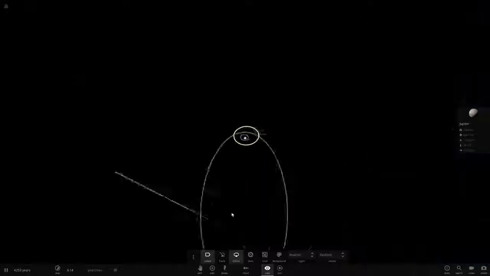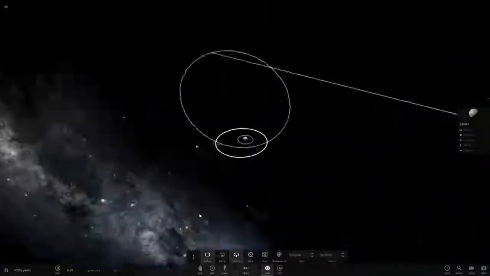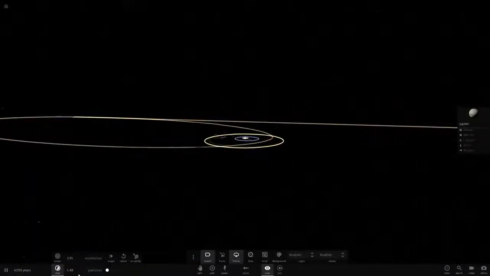So basically, if all the planets were in Earth's orbit, it will cause chaos. So there we go. That's pretty much it. So yeah, there we go.